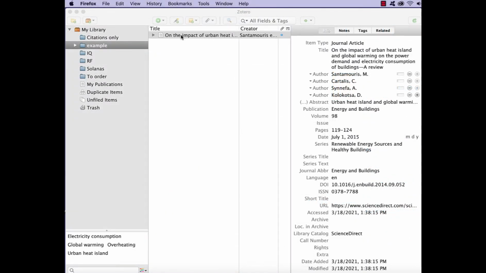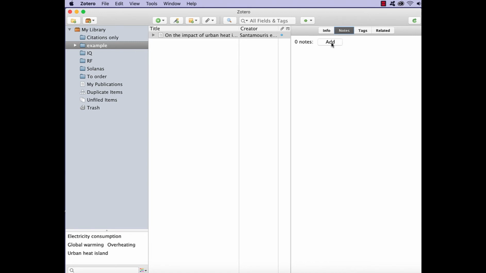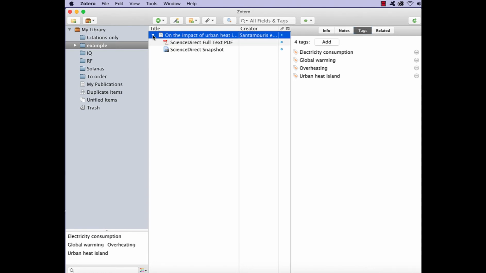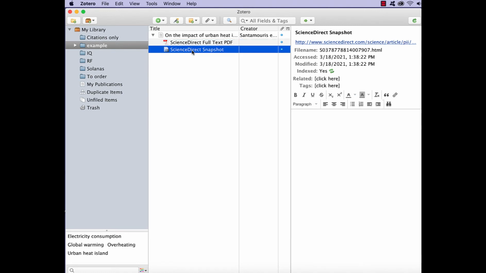So here's the article that we've just added to our Zotero library. You can see in this right-hand panel, this is the metadata that's been imported from the database, and this is what will be used to create our citations. If you click up here on Notes, you can add your own notes. You can also click on Tags, and you can see that these have been automatically imported with the article, but you can add your own tags and use those to search later. If you click on the arrow right next to the page icon, you can see that your full text is here. There's also this thing called a snapshot that Zotero adds in, and it takes up a lot of data, so there's a way that you can suppress that.